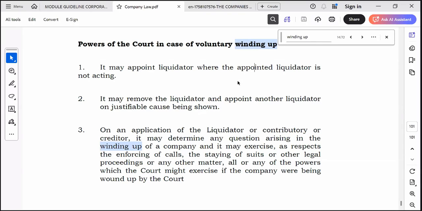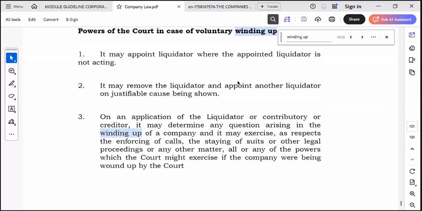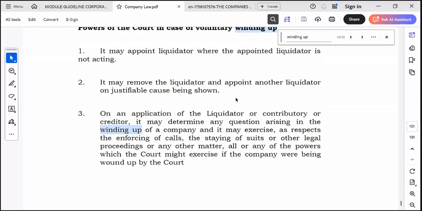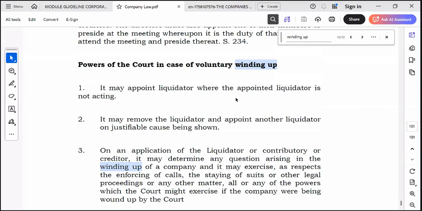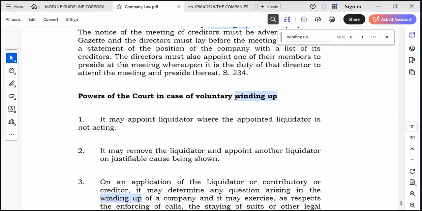And remember, it is the High Court in case of a company owned by more than one shareholder, and it is either the district court or the court of resident magistrate if it is a single shareholder company. The court may also make orders in voluntary winding up to remove a liquidator and appoint any other, you see. And the court can decide on anything that arises in the process of voluntary winding up.